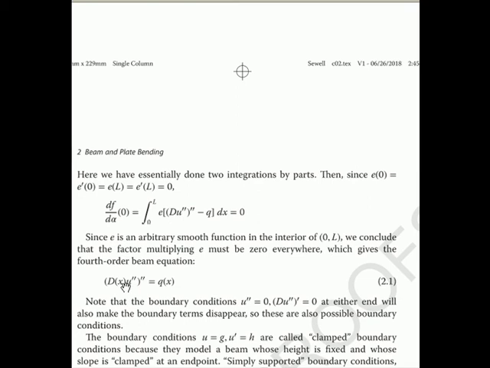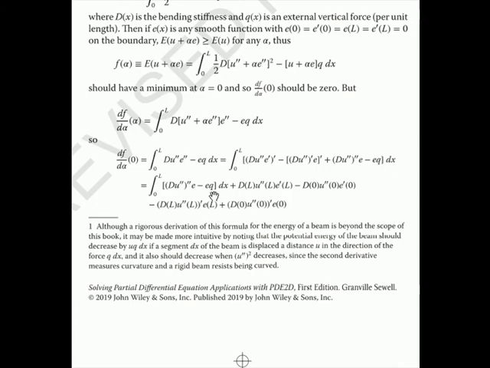So there's our beam equation, and notice it's fourth order, which is unusual. I believe that's the only fourth order equation in this book. And we assume boundary conditions that u and u prime are given at both endpoints. Those are clamp boundary conditions. But if you look at the previous page, you'll see that if u double prime is 0 at either or both endpoints, or d u double prime quantity prime is 0, then you also get rid of these terms. And so those are possible boundary conditions also.